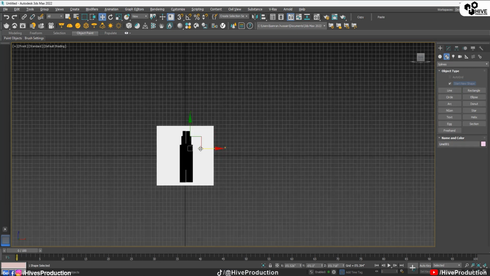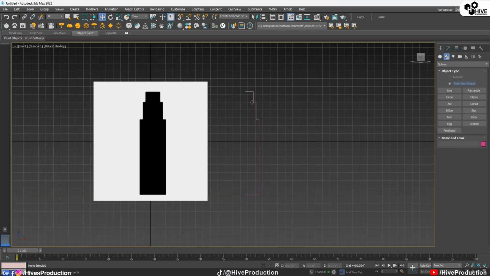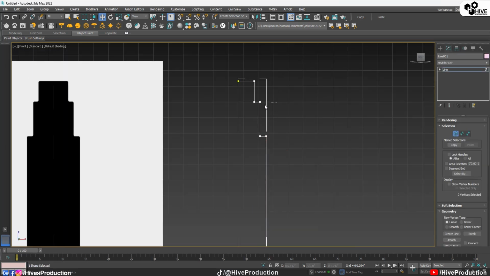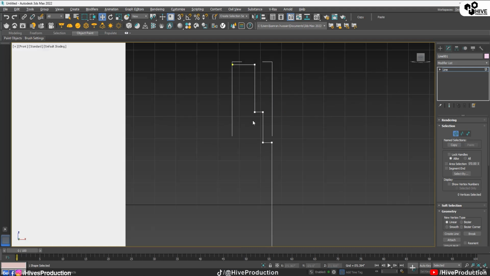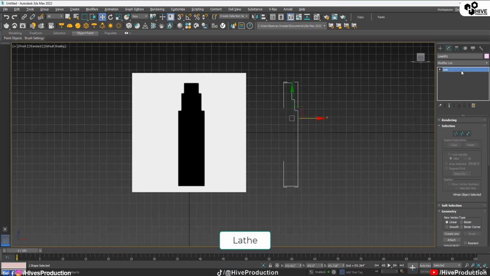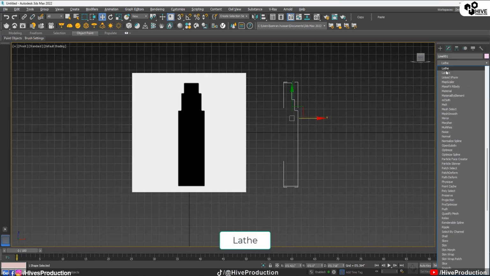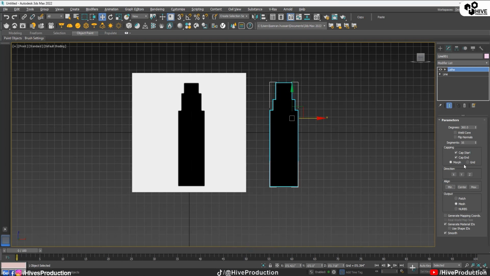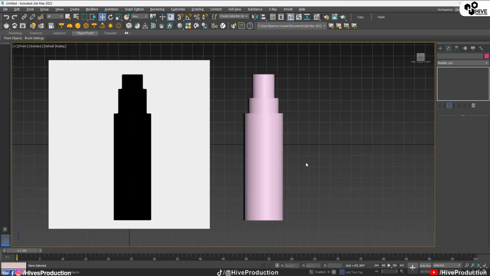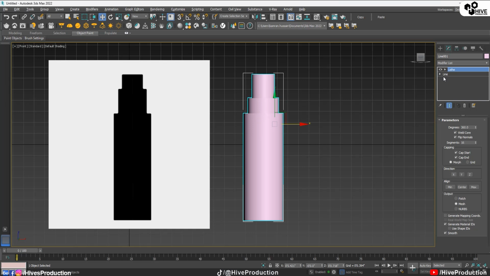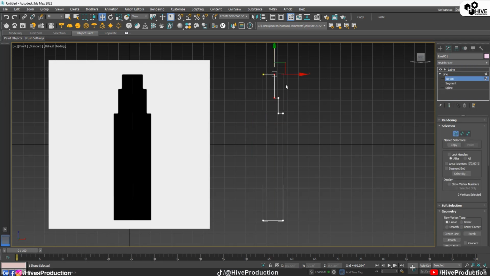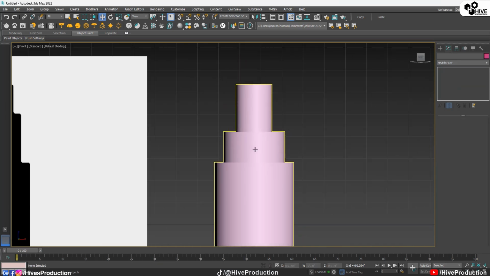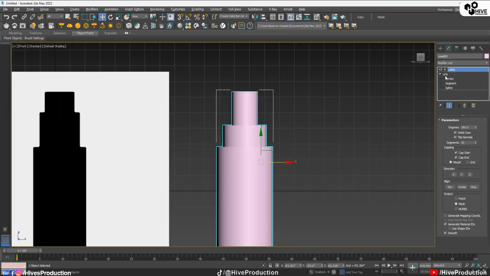Right, select them, put them aside, and now I'm going to go to the vertices and edit the vertex positions a little bit, and as well I'm going to apply a modifier which is called lathe. So lathe is going to give this kind of a shape. One more thing, I'm just going to add some smoothness. So I'll select these vertices first and let me see. Okay, it's okay. So I'll go to the vertices.